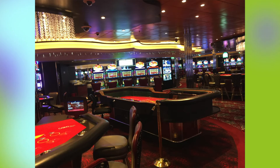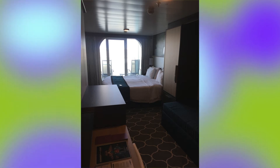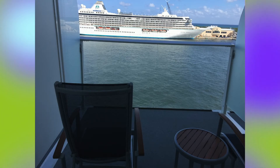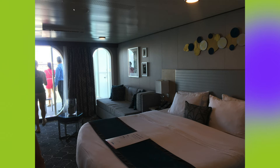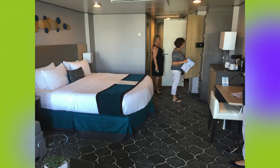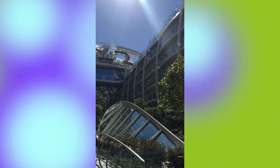For a ship this large there are a variety of different staterooms, from an inside cabin to a three-bedroom presidential suite with a family-sized balcony. There are also staterooms with different views — you could have a balcony overlooking the water, a balcony overlooking the boardwalk, or a balcony overlooking Central Park, which was absolutely beautiful.